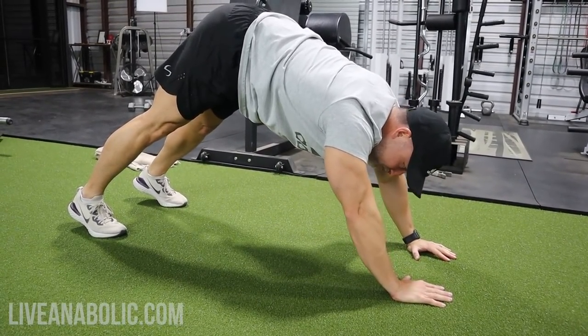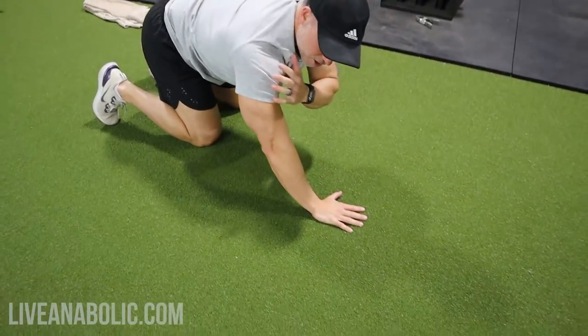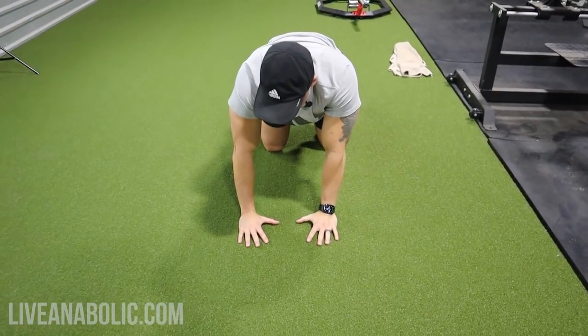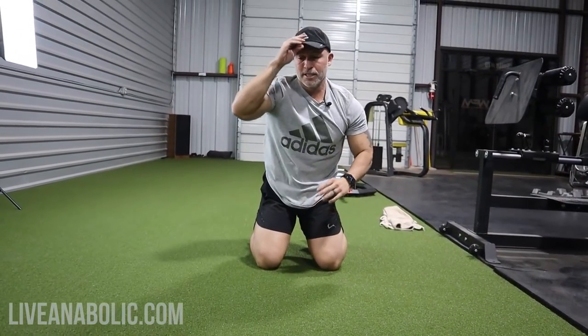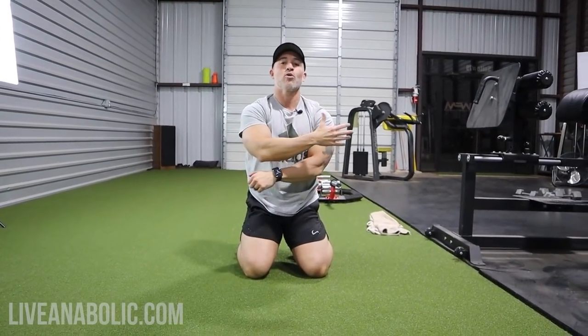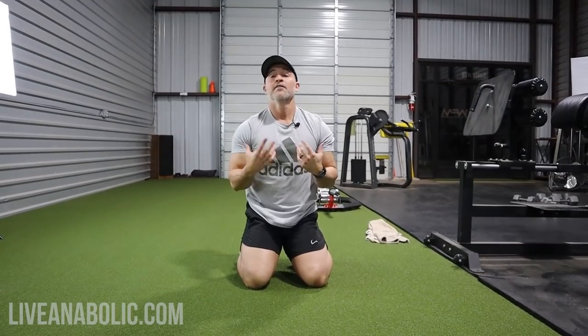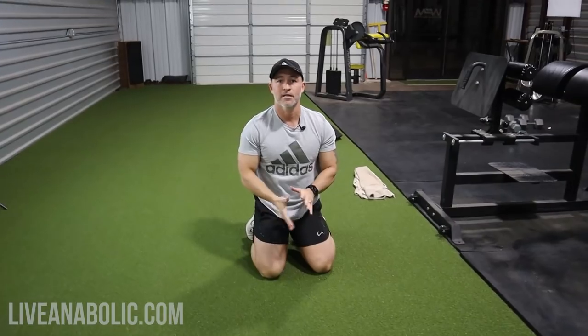The goal here, wider than shoulder width is gonna create more tension on your shoulders. Inside is gonna create more on your triceps. So look at your body. Do you need to grow more triceps, bigger arms? Do you want bigger shoulders? Whichever you wanna emphasize, that's how you determine your width, all right?